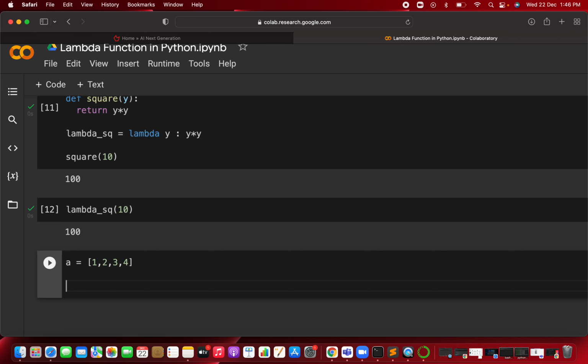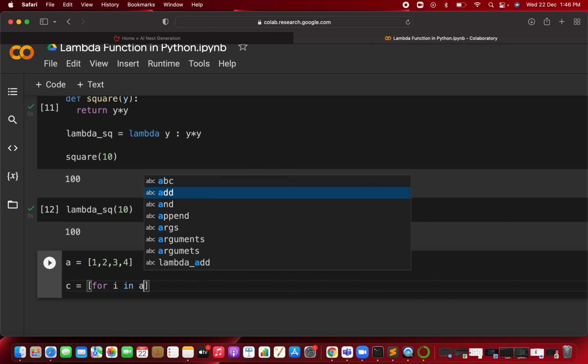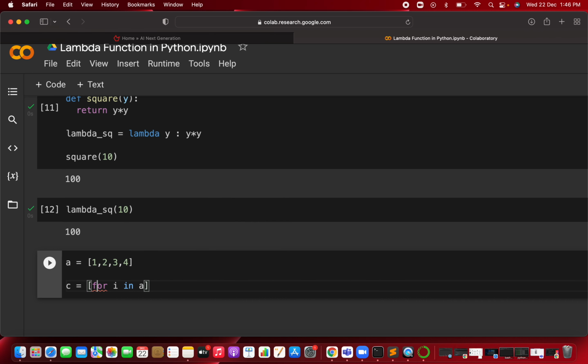You can just create a particular list comprehension, anything you can, it's up to you. And then after you are just writing the expression for that, for i in a. This is the example of the list comprehension. I will teach you more detail about the list comprehension in the next class. How you are doing everything in the list comprehension is also an important topic in Python.